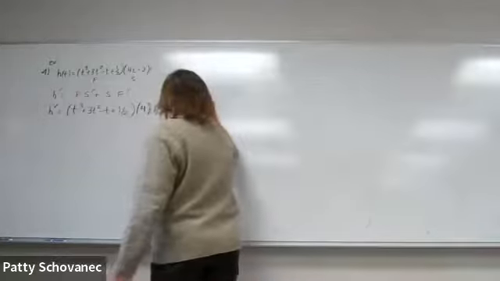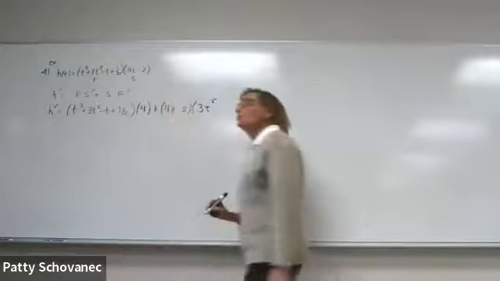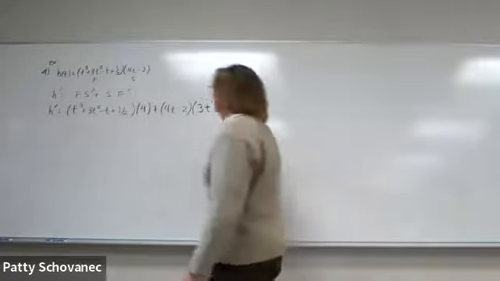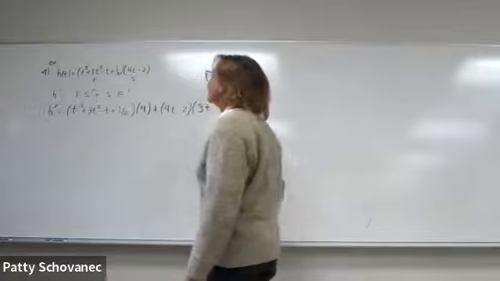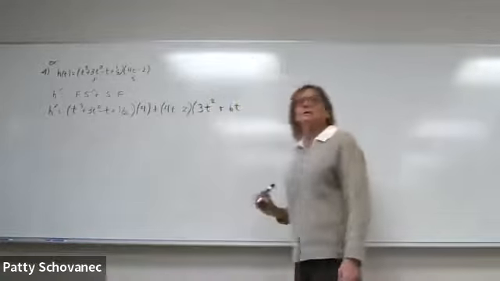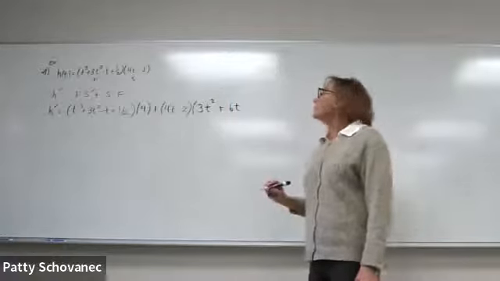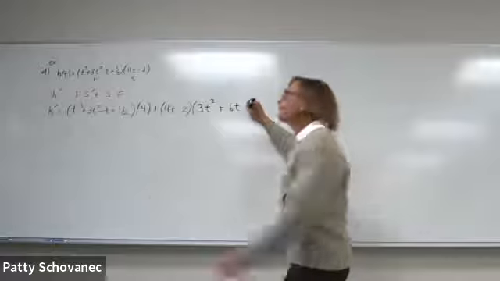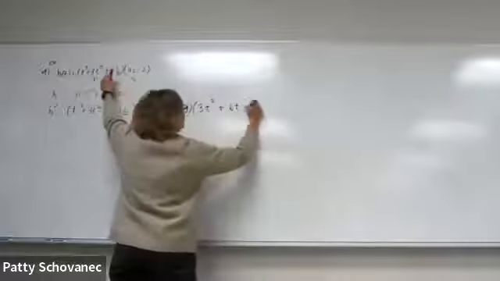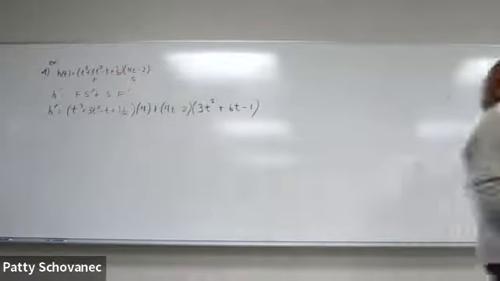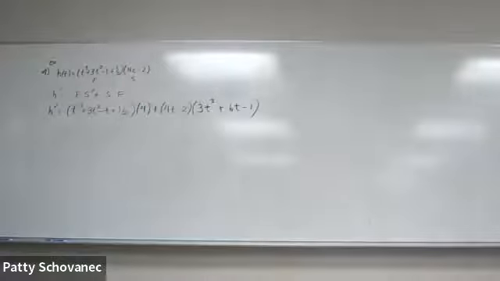T to the third, bring the 3 down, 1 power less gives me 3t squared. Now I've got a 3t squared as the second term, 2 times 3 gives me 6, 1 power less gives me t. What's the derivative of the minus t? Okay, and what's the derivative of the half? 0. And then we're done. Okay, no need to multiply it out.